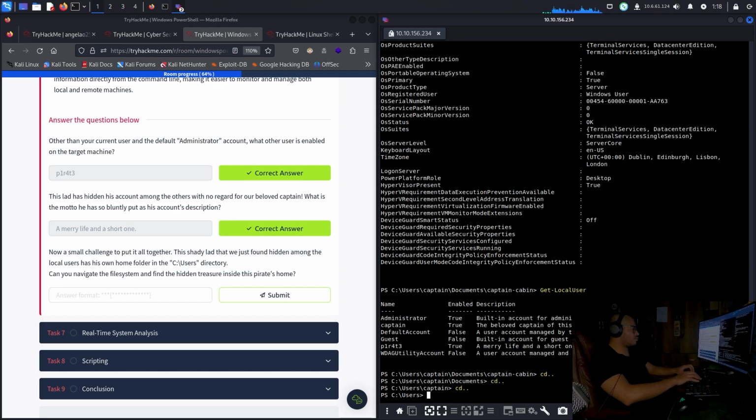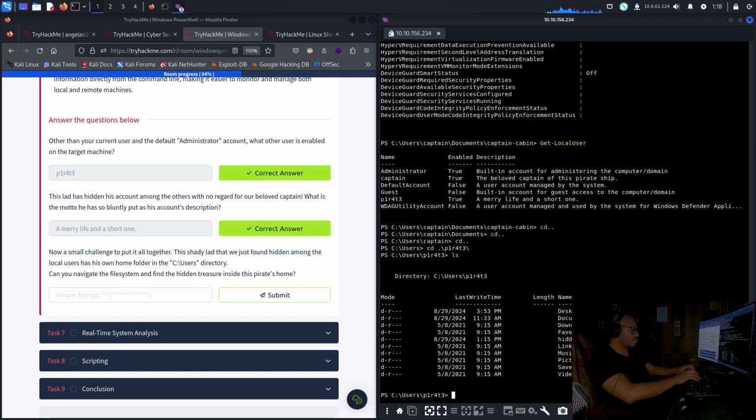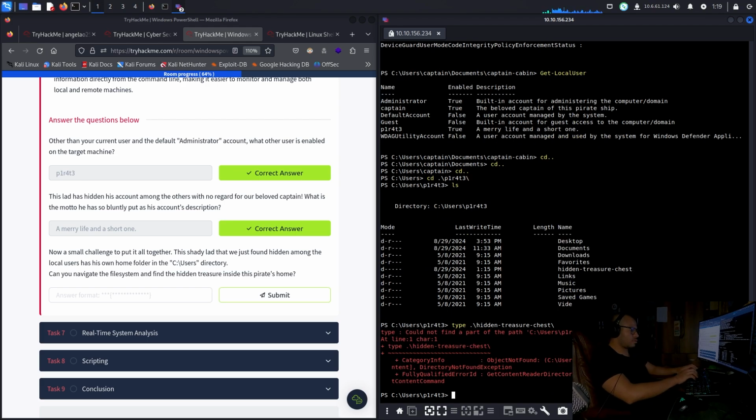Yeah. So if I go to pirate, yeah. The hidden treasure. Okay, looks like we found it. Object not found. Can you find the hidden treasure?